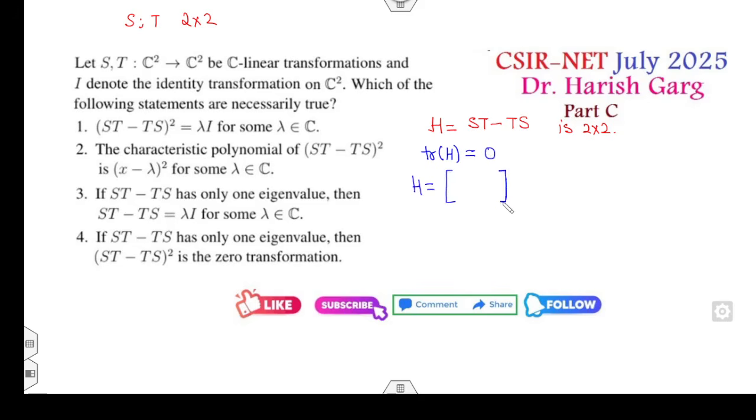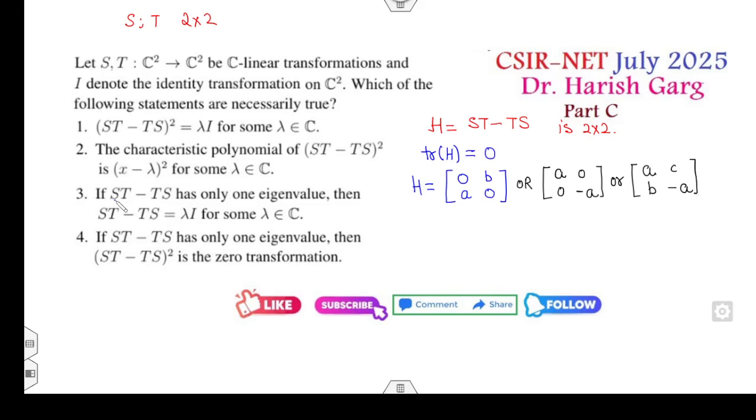If you have a 2 cross 2 matrix whose trace is 0, then what can its values be? Here both are 0, whatever the values of this A and B, fine. And any other value is possible. It may be A, it is minus A, it can be any value, fine. Or is there any other way? It may be possible that it is A, it is minus A, it is B and it is C. That is what it will be, right? Fine. Then your target is to find the square of the matrix.